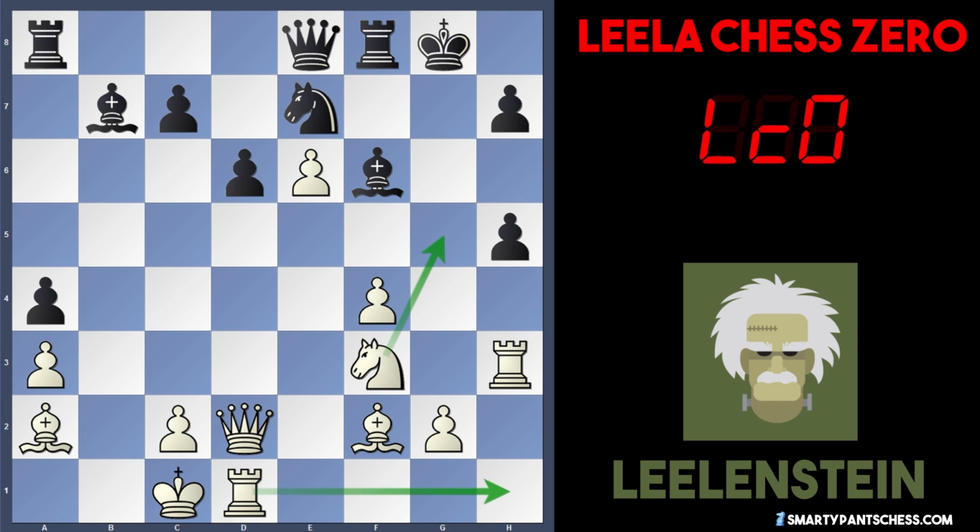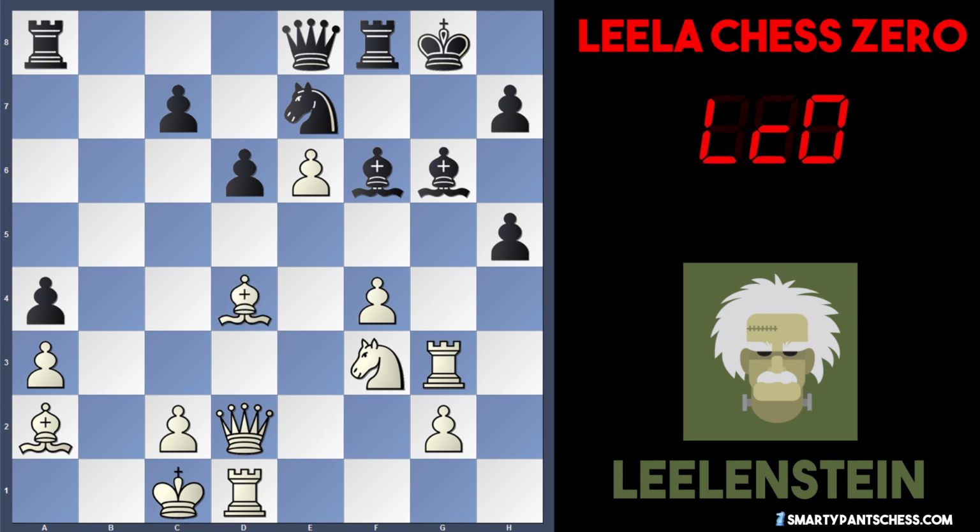And it just keeps this rook really flexible on this third rank to defend any of black's attacking attempts. So I think actually white is preparing to play a move like rook to g3. So for this reason Leela played bishop to e4. This is because if Leelenstein plays check now, black can drop back to g6, and I think white should actually continue with bishop to d4.